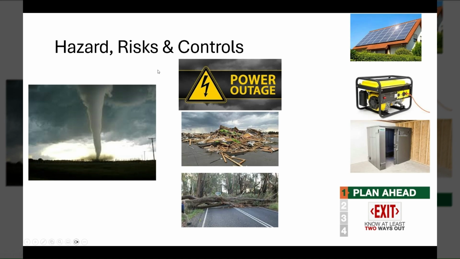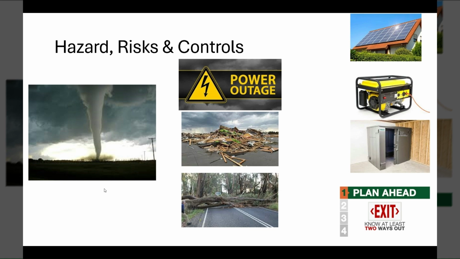Hazards, risks, and controls. So let's look at the example. A tornado is a hazard. It can actually cause damage to me, property, the environment. What are the risks involved with a tornado, though? Well, you might say there's a risk that we lose power due to that tornado. Okay. There's a risk that the house could be demolished or property damage. There's a risk that our access could be impaired. Maybe nothing happens to my home, but I can't get out or people can't get in.